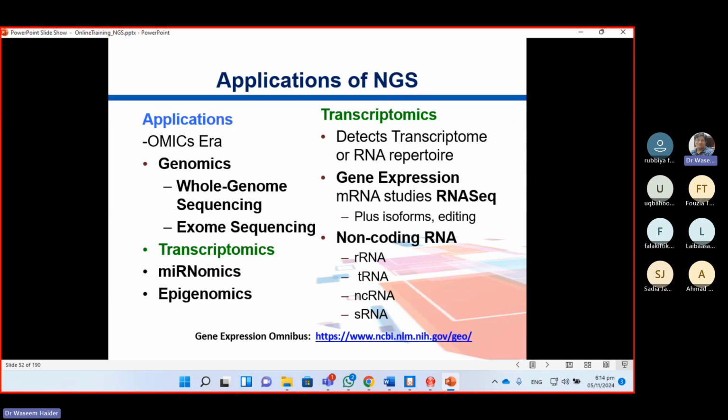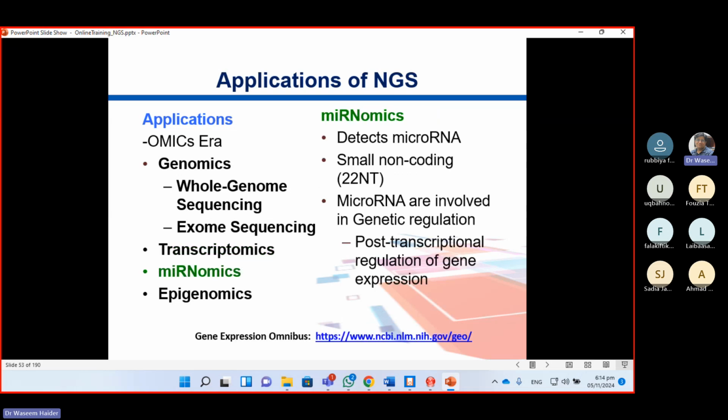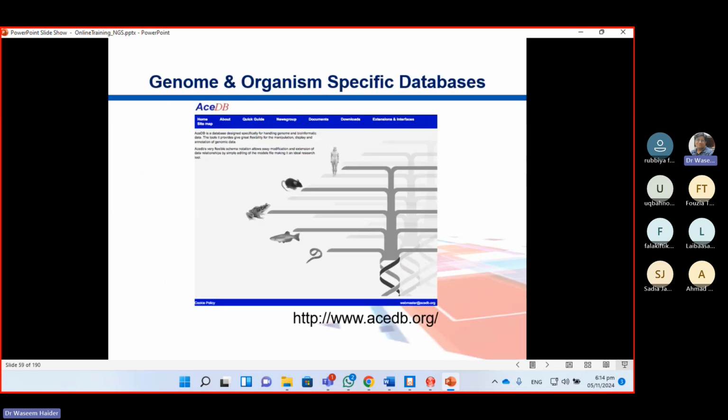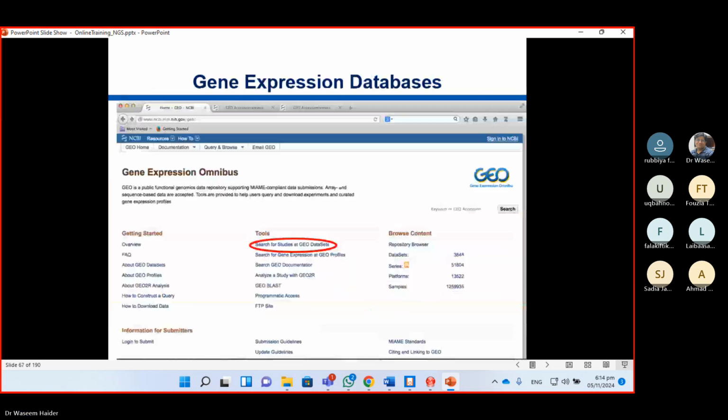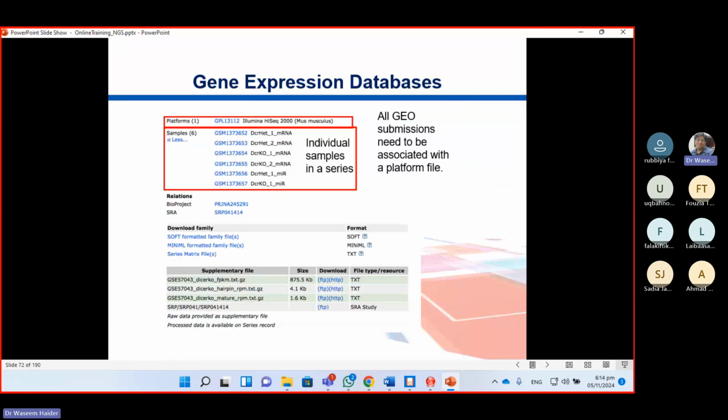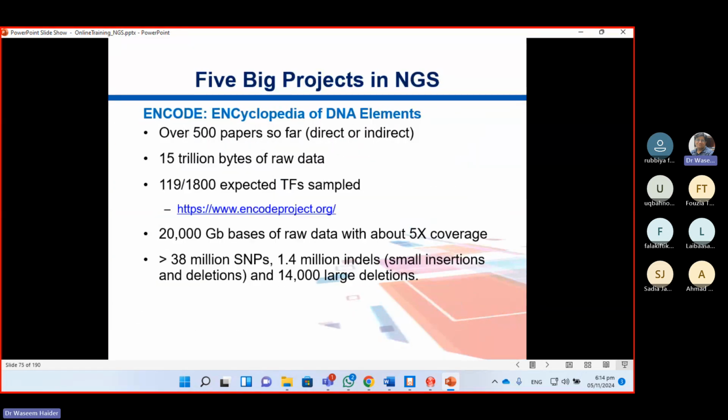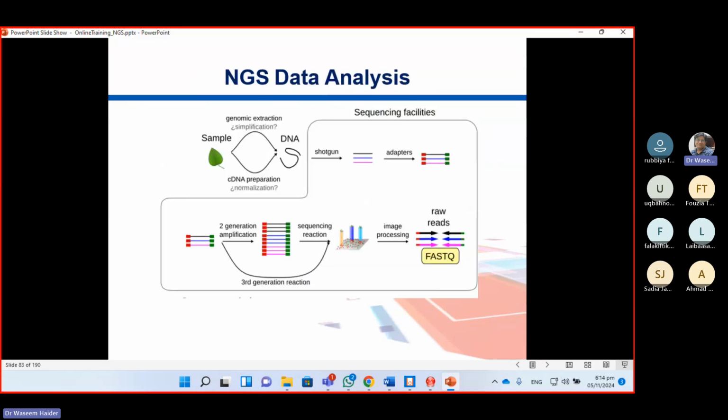RNA sequencing is shortly called RNA-seq. Right, so I guess we covered all this stuff.